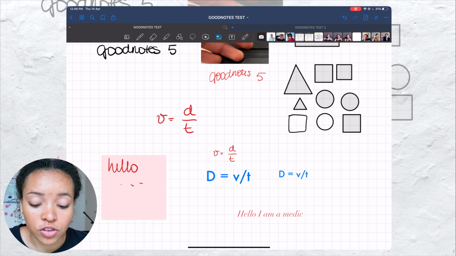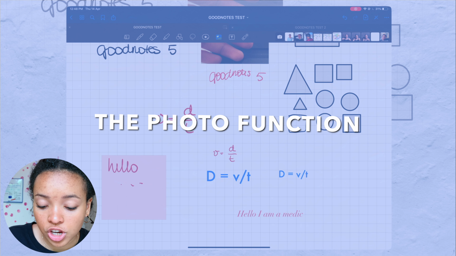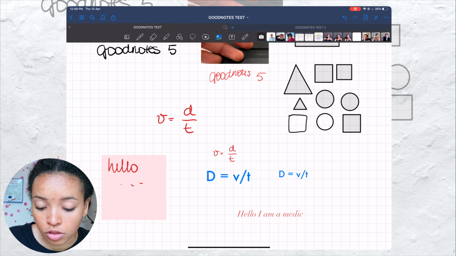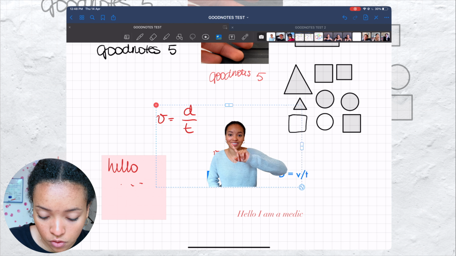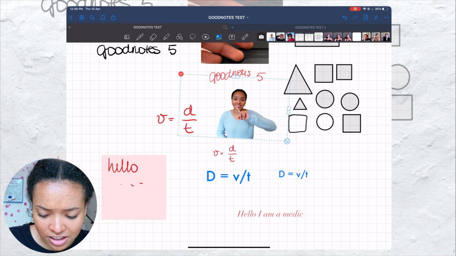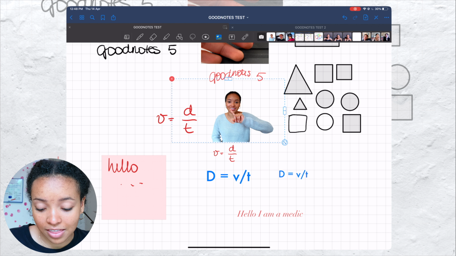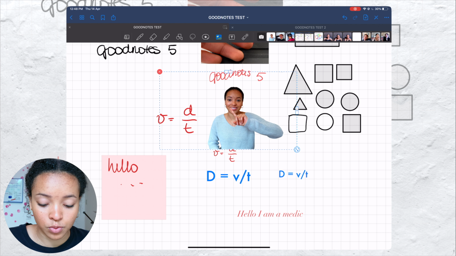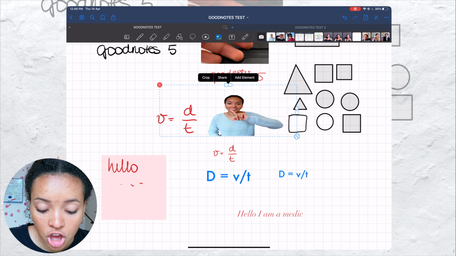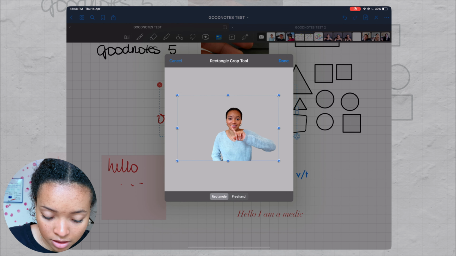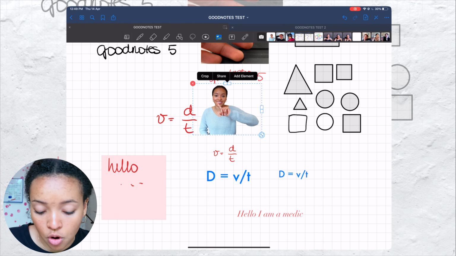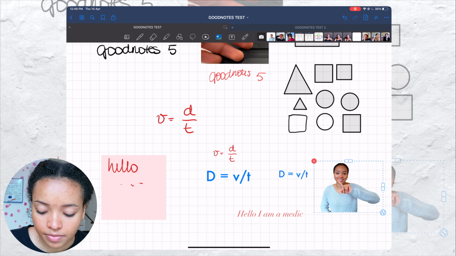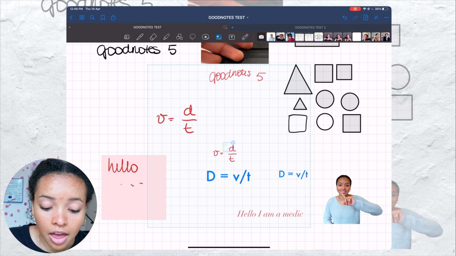And now we're moving on to the photo function. So the photo function here, it appears on the right. You have all the last used, all of your last photos of your camera roll. So let's say I want to add this photo, which was from one of my latest videos. You can just add it this way. You can reshape it that way. If you click on it, you can crop. So let's say there's too much space, I can just crop it. And I can also share or make it an element again. So that's just an image.